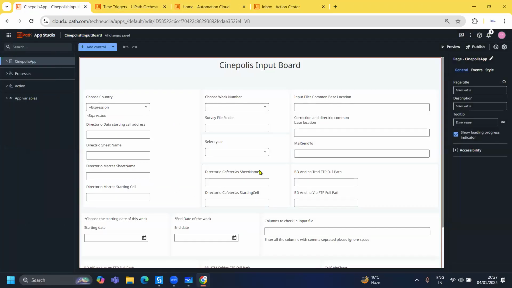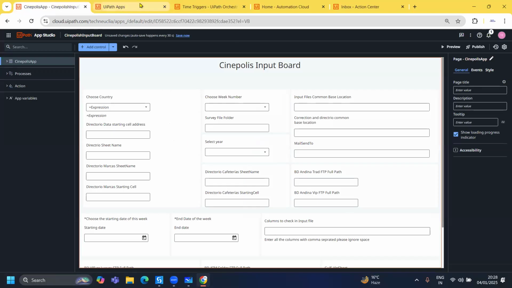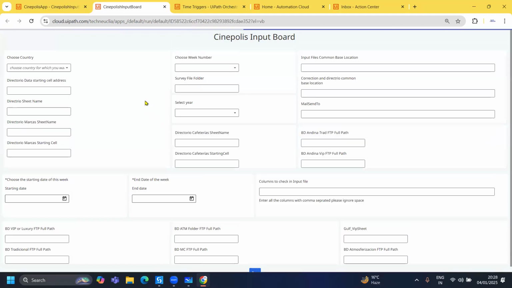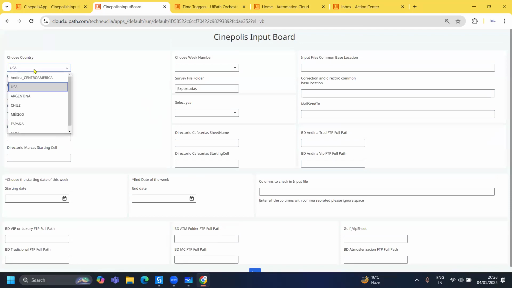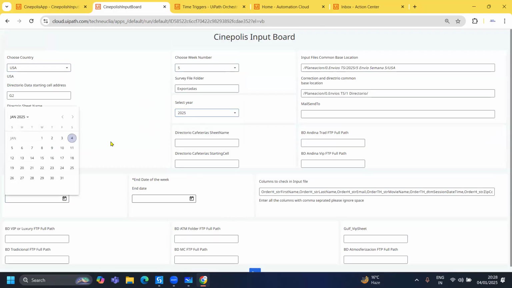So what my client wants is, when they want to run it, they say, okay, I want to run it now, and I want to change the values from that time only. So you can create an app for them from where you can trigger your bot. So I have a Cinepolis bot. Whenever I update this information and click on run, my bot will run like this. So you can see over here some conditions I made pre-filled. So I can select like this, USA. Okay, I have multiple. Now I can see weeks, I can say 5, and year, suppose I'm selecting 25. You can see all the details are done over here. I can select anything. You can create this kind of app for your client.